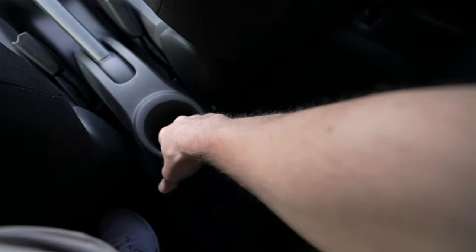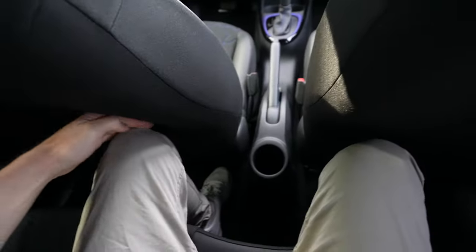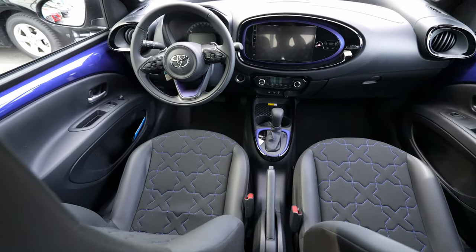The comfort is not that bad, at least for smaller people — the seats are fairly stiff. In the middle you have space for a bottle. Testing the middle seat: about three and a half fingers of hip space — so-so. My knees are almost against the seat in front. This car was built for more like two people, but honestly for city travel and short trips there's enough space in the back.